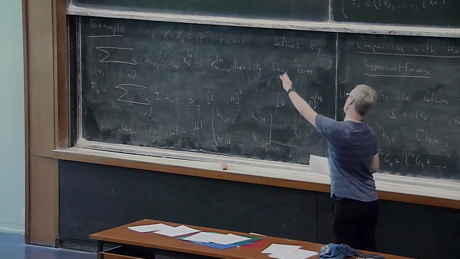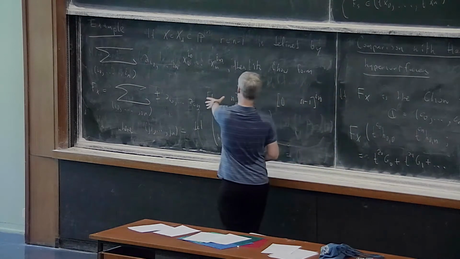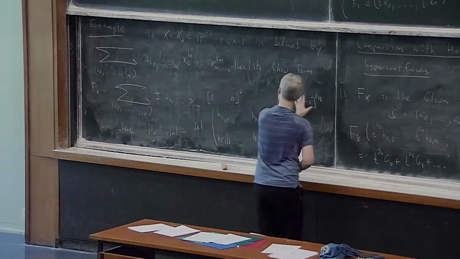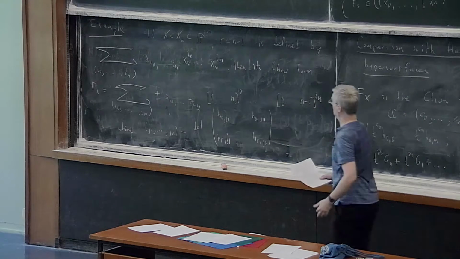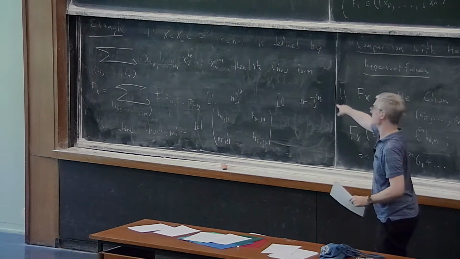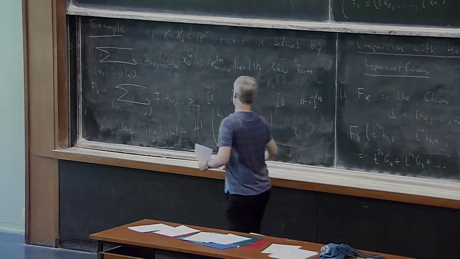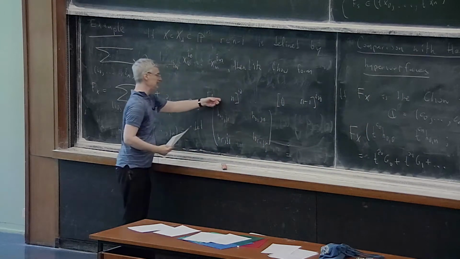So for each of those vectors, you just pick those coordinates in h1, in h2, and here you just pick those coordinates, and then you form these determinants. So you see the Chow form is more or less the same as the original polynomial. And now you can see what happens if you plug in t here.